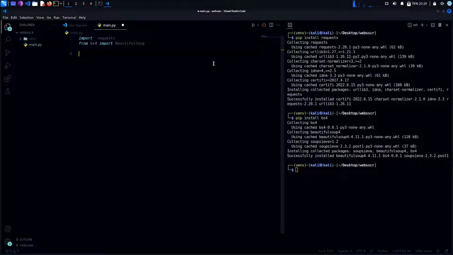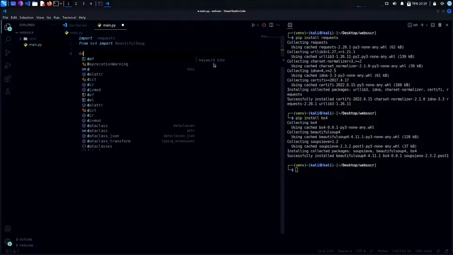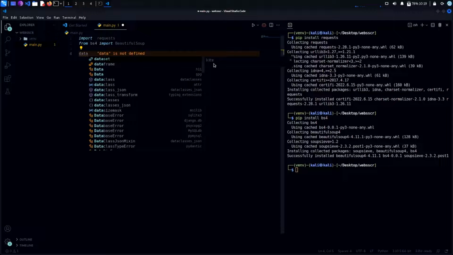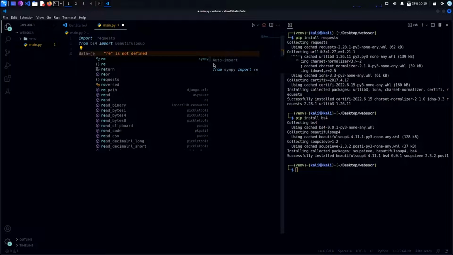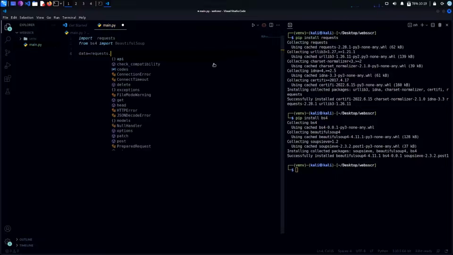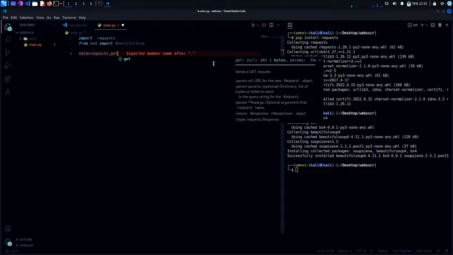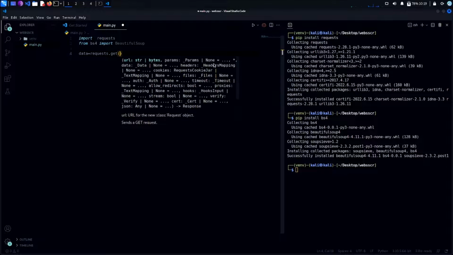For that we are going to use the requests.get function, but we have to store the data. So first we create a variable named data equal to requests.get. What we want to get is a repository.